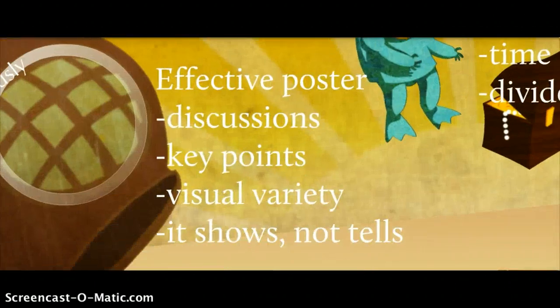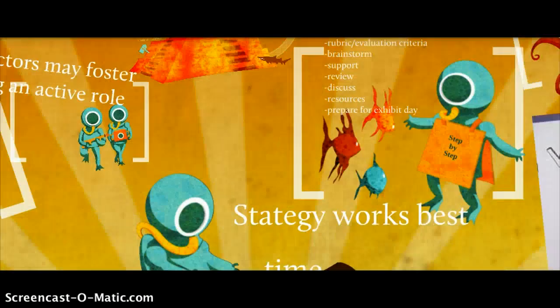An effective poster will engage classmates in discussions. This will also allow you to get key points across to a number of people in rather a short amount of time. This will not be a research paper displayed on the poster. An effective poster uses a dynamic visual variety and is free of grammatical errors. It shows, not tells. It expresses your points in graphical terms.